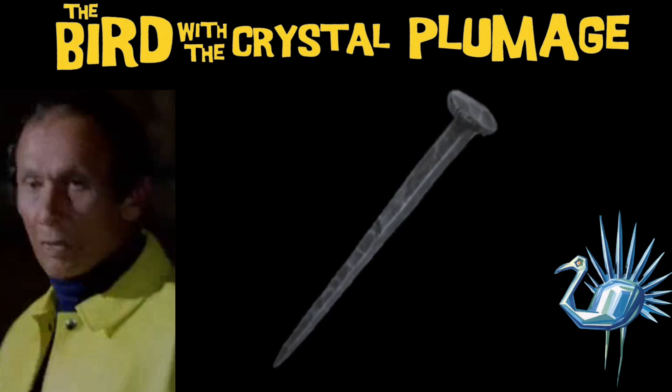Our final set of nails goes to Alberto — he's only getting one nail in the coffin. He was trying to fight the cops right next to a big open window, and he wasn't going to get away. Not surrendering was pretty stupid. Also, after he fell out of the window, he was hanging on by only one arm — I don't know why he didn't use his other arm to help pull himself back up. It's like in Die Hard when Hans had a gun in the other hand. There's no reason he didn't use both arms. And before he fell, he said 'I don't want to die' — so why fight the cops? Why not surrender? I just saw too many mistakes leading to his death, so at best, one nail in the coffin.